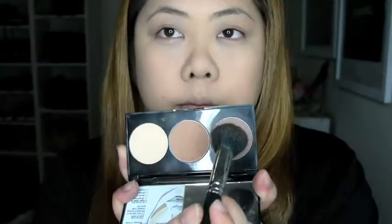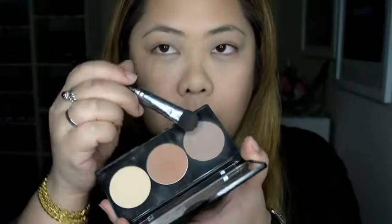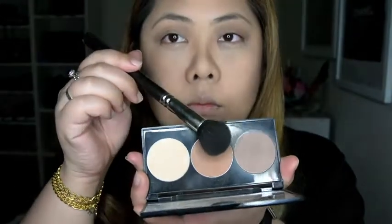Moving on, I'm contouring my face with the Smashbox contour palette and I'm using the MAC 109 small contour brush to contour my cheekbones, jawline and forehead, and I'm also using the Sigma Large Fluff brush to contour my nose as well as my crease. Also using the bronzer as a blush with the MAC 109 brush, and also using the highlighter with the Real Techniques angled shadow brush.